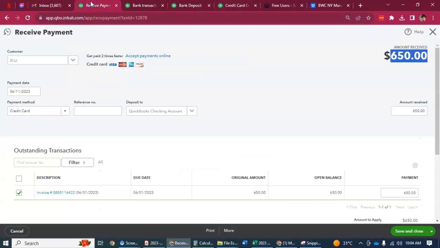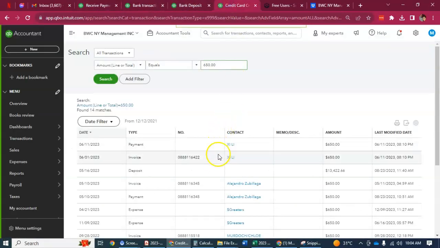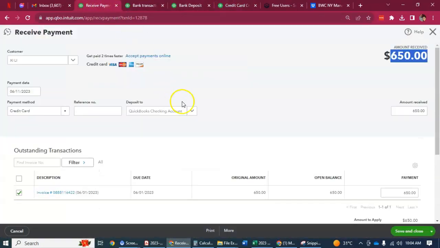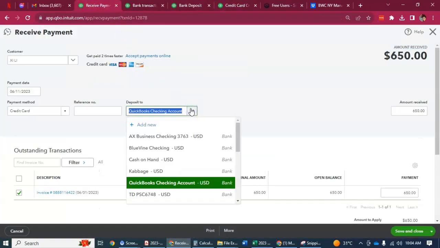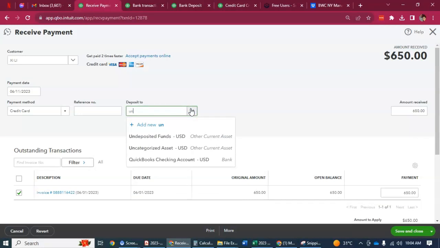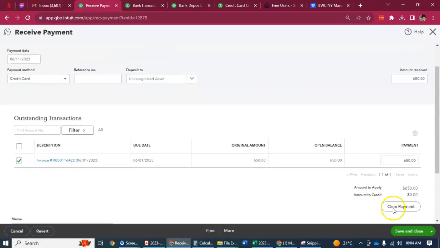So this is 611. There's no other transaction in that. Now, uncategorized asset. So try to put that to uncategorized asset. Let's deal with that later.